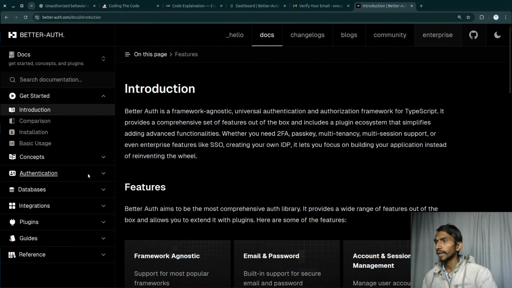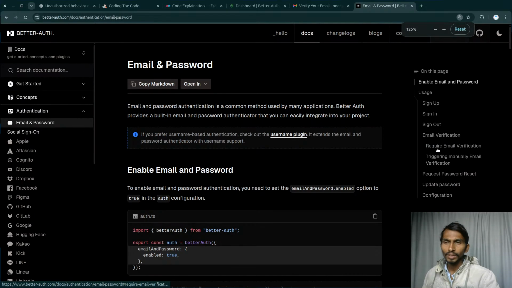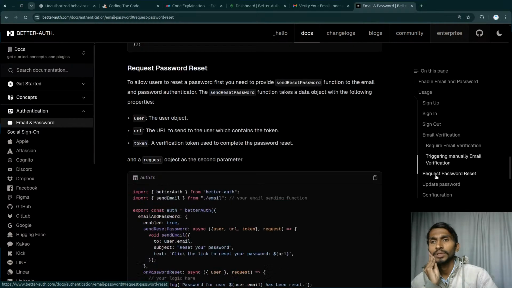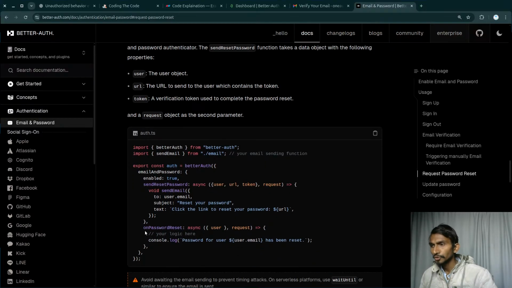I can click on authentication, that's gonna be email and password, and inside this I will be getting email verification, request password reset, and I think this is the one I want to go with. At that time I can create a function on password reset. I will be sending an email, that's fine.